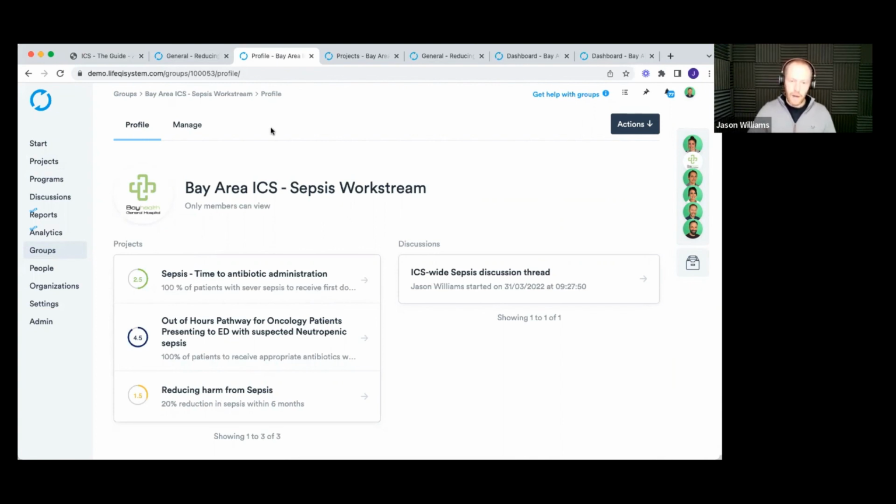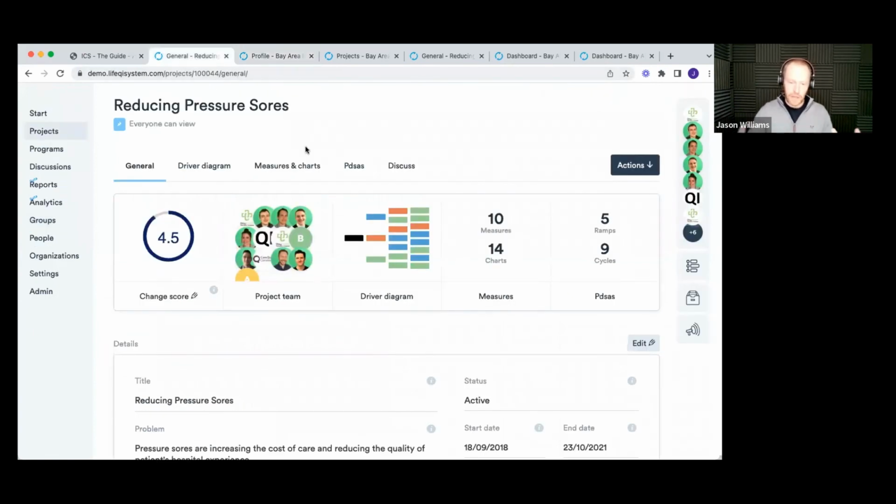So that's key. One of the other things is not just people having access, but making sure that you are presenting and actively sharing this work. There are various ways of doing that, but just presenting one of these projects or one of these groups in a meeting is a very good way. As we've seen in this webinar, I'm sharing my screen, taking you through a project or a series of projects. It allows people, particularly if they're not familiar with LiveQI, to understand what's going on. You guide that.